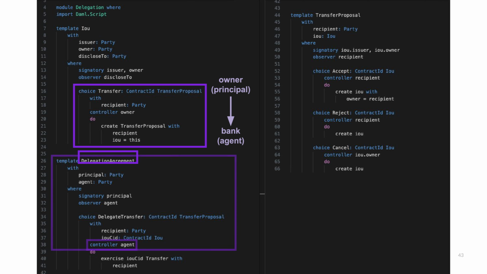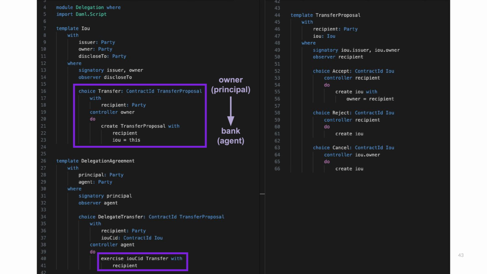To initiate the delegation process, the IOU owner can be the principal and, as a signatory, create a delegation agreement contract, where both principal and agent's authorities are captured. Here, a bank can be the agent to exercise the delegate transfer choice on the delegation agreement contract as the controller of the choice. The delegate transfer choice takes recipient and IOU contract ID as arguments.